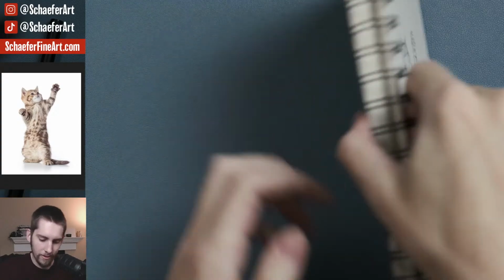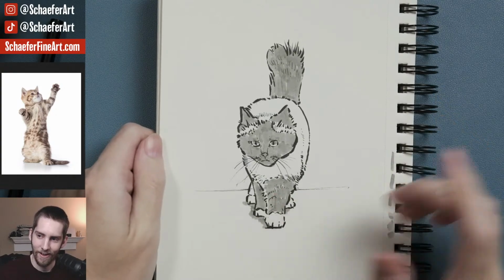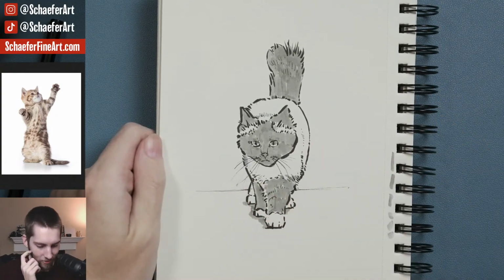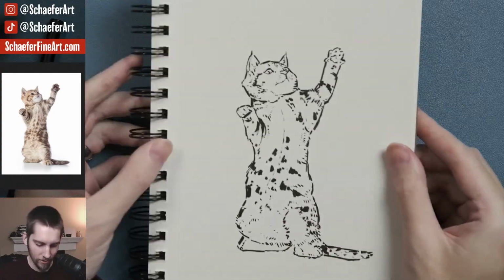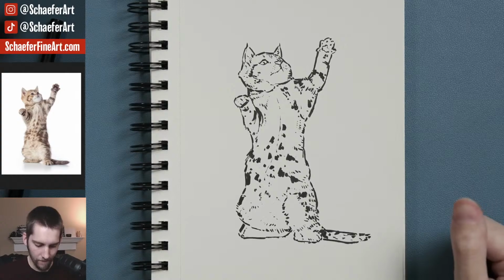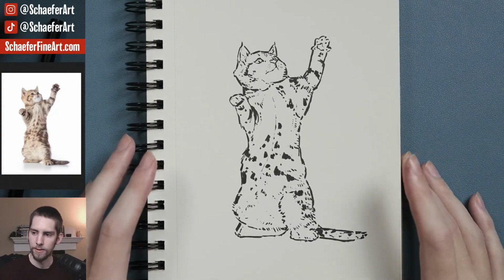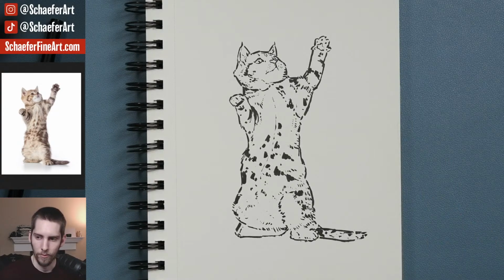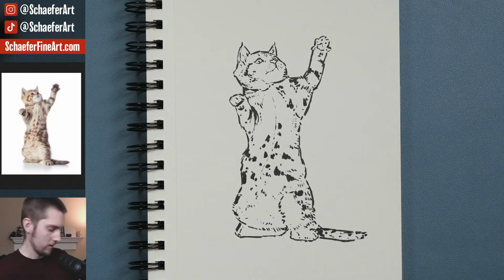Definitely a big difference than this thing I just did. I think that one is just lacking that kind of three-dimensional depth. It's just like a line. This one has more detail I could see. With the other one, it was just blown out, all white, can't see anything. This one makes more sense. Probably one of my favorite drawings this year, to be honest. I really like this one though.